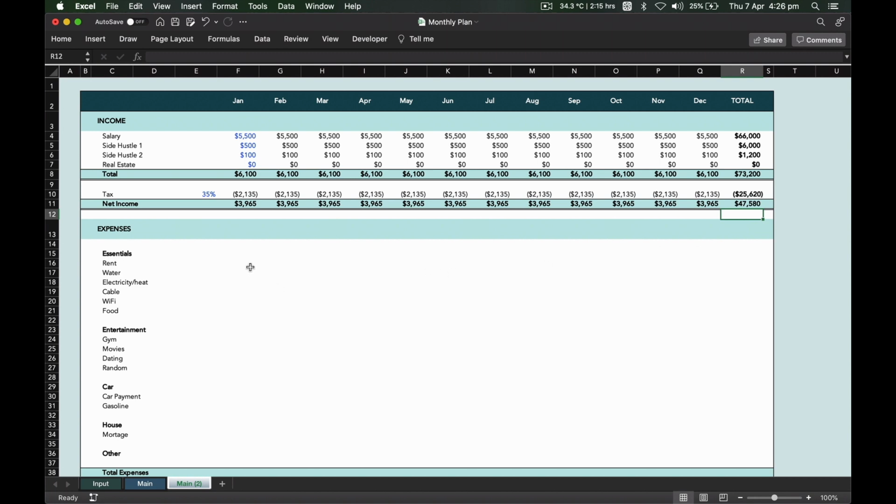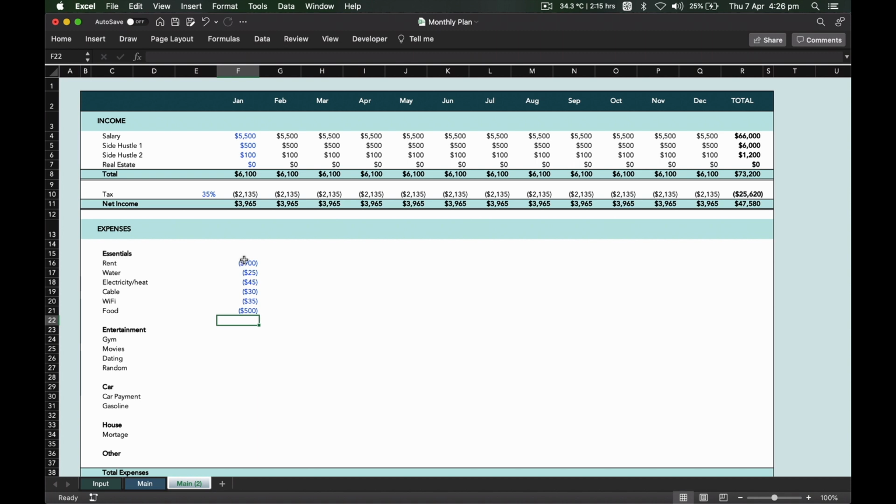Let's assume, just like the income, that the rent doesn't really change month to month. Water kind of remains constant. So since expenses are money going out of your pocket, you're going to keep it as a negative sign. So let's assume that it's going to be $900 as your rent. Water is say 25, 45, cable let's say 30, and this, let's keep it at 35, and food, let's say $500.